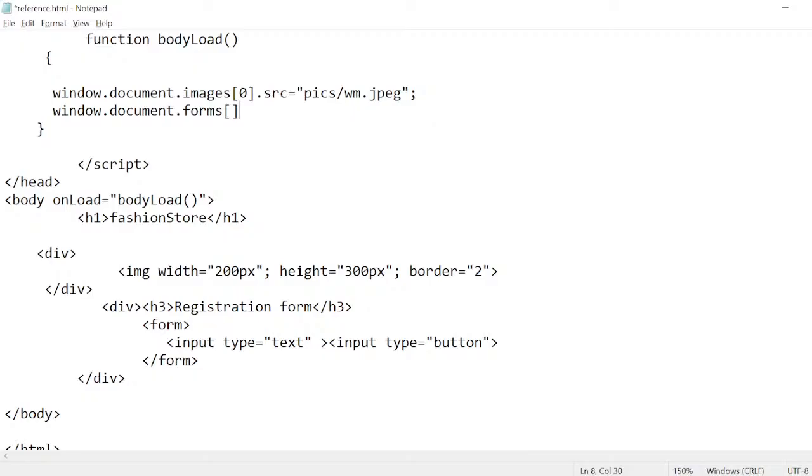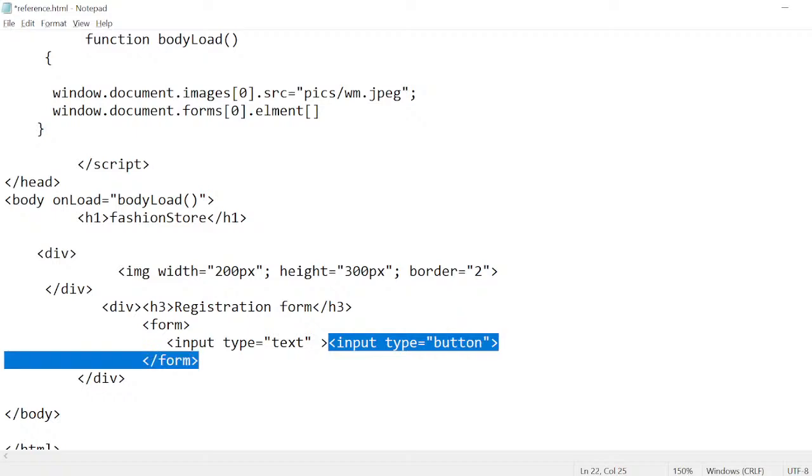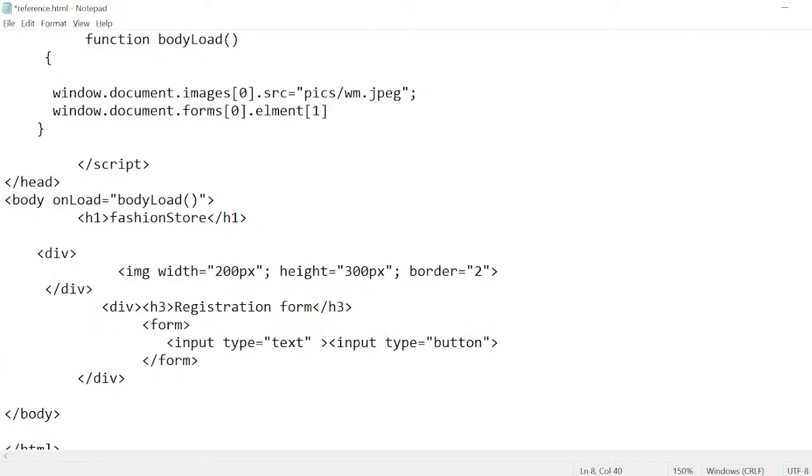For which one do we want to add the value? Forms, first form, which means this is the 0, and dot element. This is the element of form 0, and this is the element 0 and 1, dot value equal to, where I would mention register.